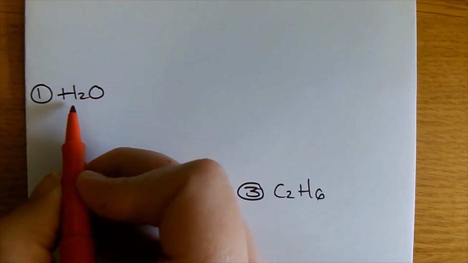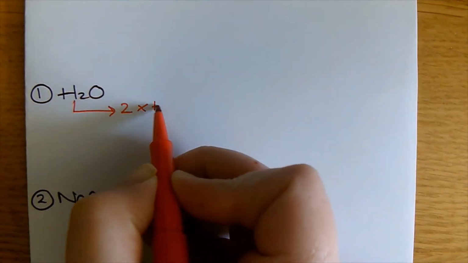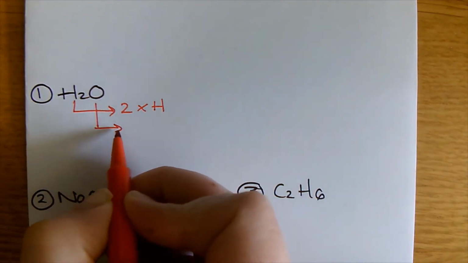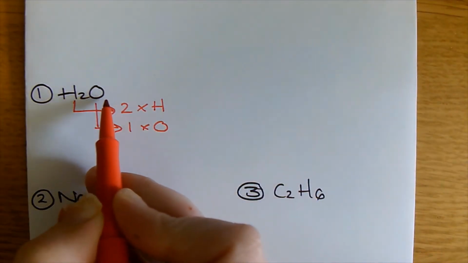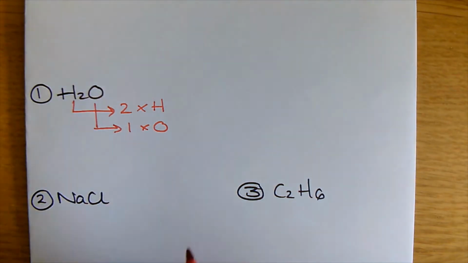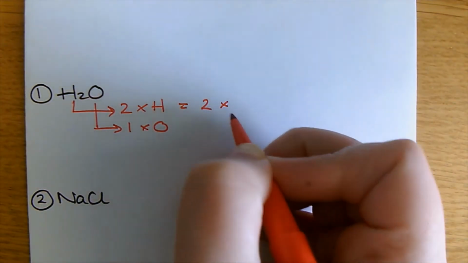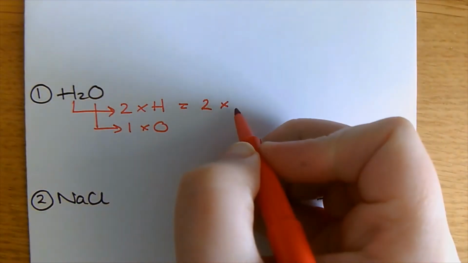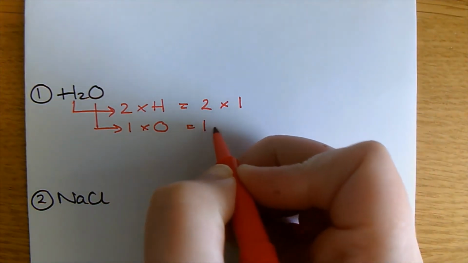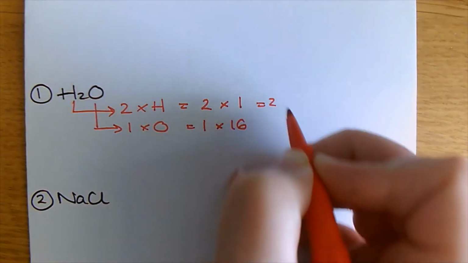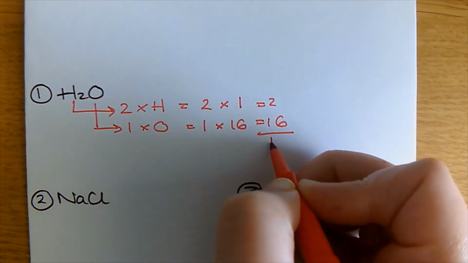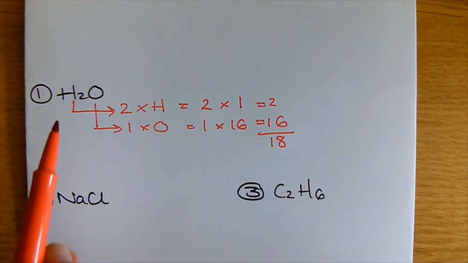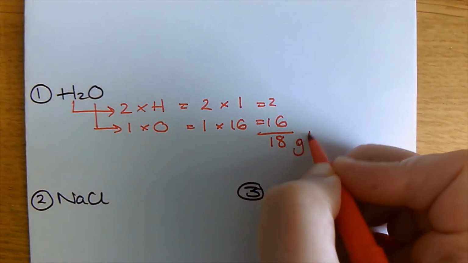So, for water, we can see here that we have two hydrogens and we only have 1 oxygen. We've got no little number after oxygen, signifying that we just have the 1 here. If you use page 7 of your SQA National 5 data book, you will find all the relative atomic masses there, and you can see on page 7 that hydrogen has a relative atomic mass of 1 and the oxygen has a relative atomic mass of 16. Therefore, our gram formula mass of water is 18 grams per mole.